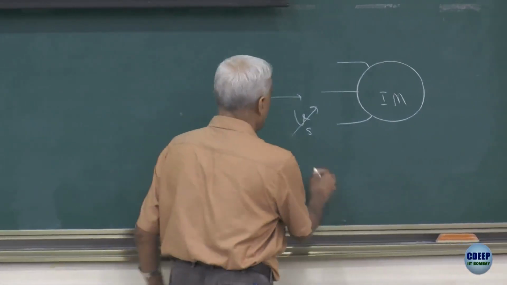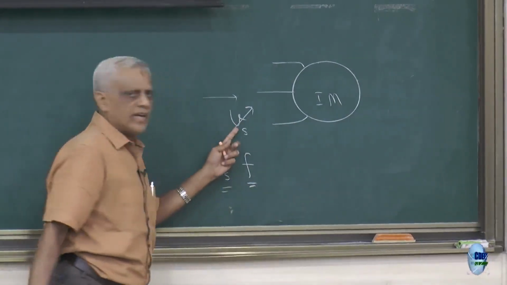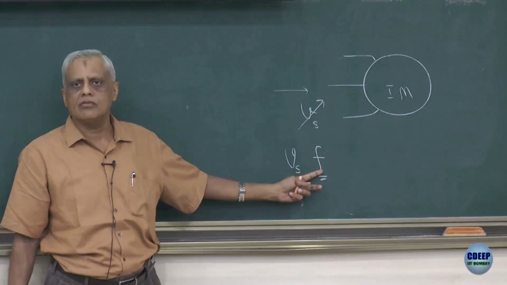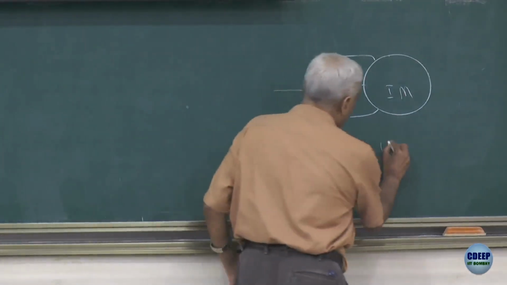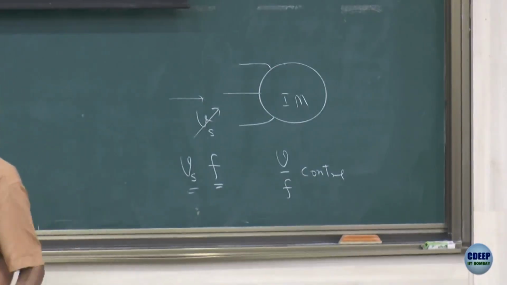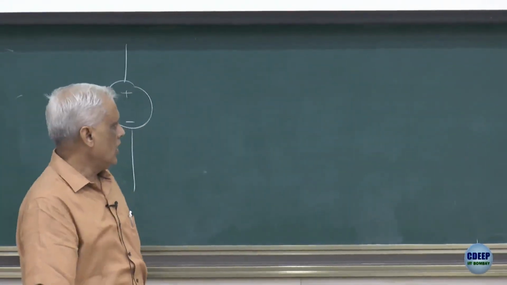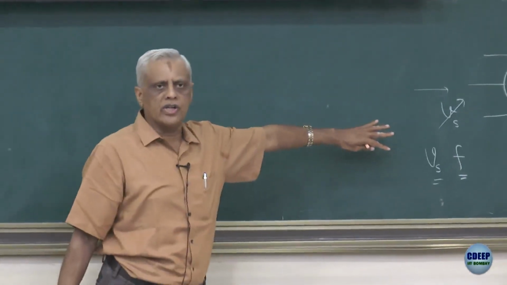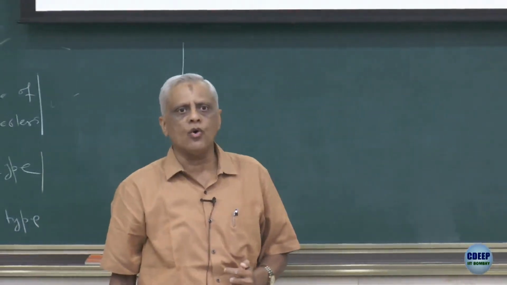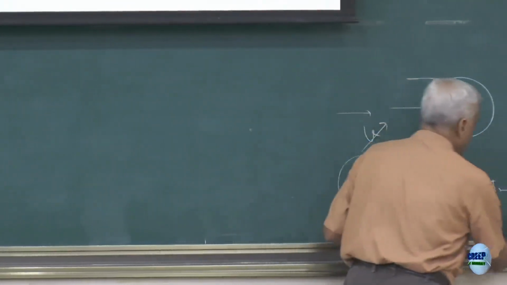So the other option, as people told you, is that you apply Vs and F. You do not change Vs arbitrarily; you change Vs in such a way that its ratio with the frequency remains constant. They called it V by F control, simple V by F control. Later on, of course, many other things happened, like field oriented control and vector control, and so on. I am not going into those details. Now this is a situation where you want a source which can give you a variable Vs, variable F, and this V by F is a constant.